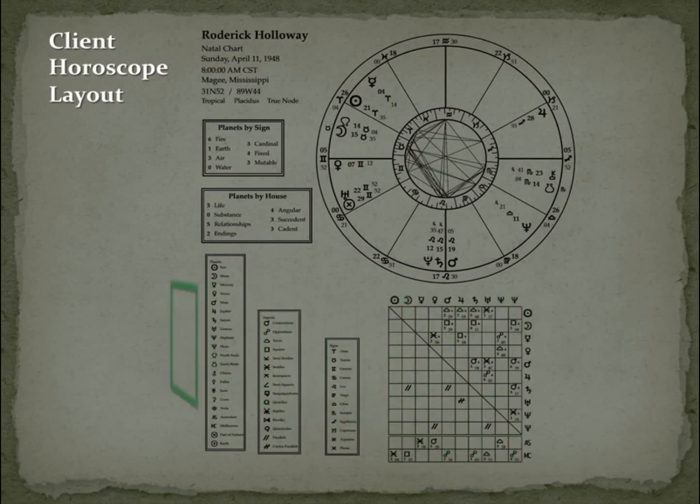I use the aspect table all the time, but I do not use the table of parallels. In fact, I used this aspect table in the last lesson to explain the strengths and weaknesses of my primal triplicity. The other rectangles on this paper contain overall chart information, like how many planets are in fire, earth, water, and air signs. I want to point out here that I have no planets in water signs. This is quite telling because it indicates that I am prone to having a lack of sensitivity, which is true.